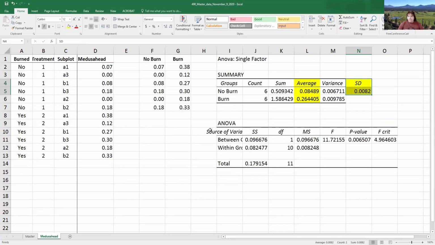And so the next table here is the ANOVA table. And if you guys haven't been through the lectures this week, then this may look foreign to you, but they won't after you get through the lectures. And so this is an analysis of variance table. And the major piece of information that it actually provides us is the F statistic and the p-value. And so any software analysis program is going to generate the true p-value. And so this p-value becomes really, really important because it's actually going to tell us if there's significance or not.